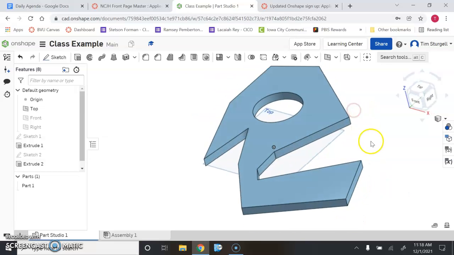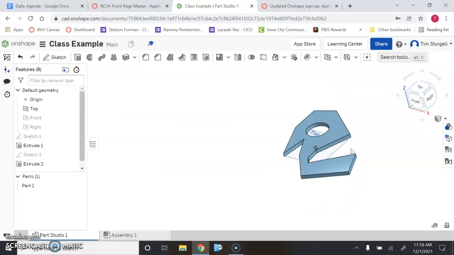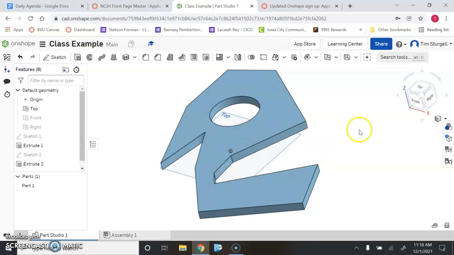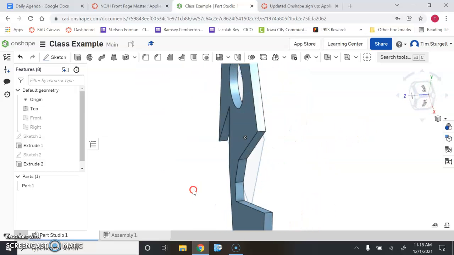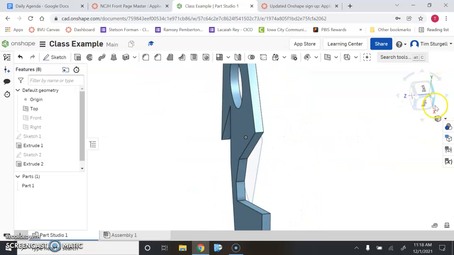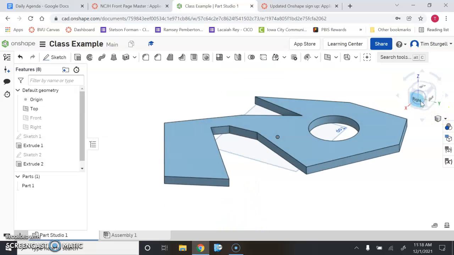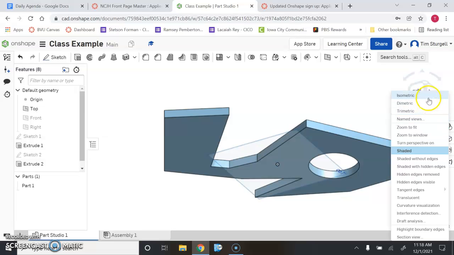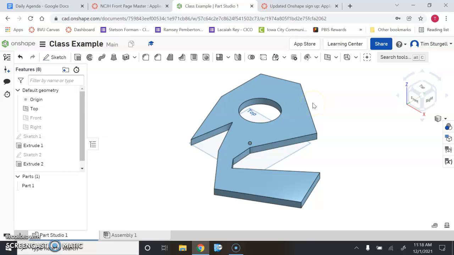Okay. Couple things that we've already kind of noticed is if you have a mouse, you can either scroll in and out. You can hold down the scroll button and move it around. You can hold the right button and kind of flip the sides. Otherwise, over to the right, there's that view cube. You can click different sides to look at. Or this cube under it where it says camera and render options. You click that and isometric is your home view. Okay.